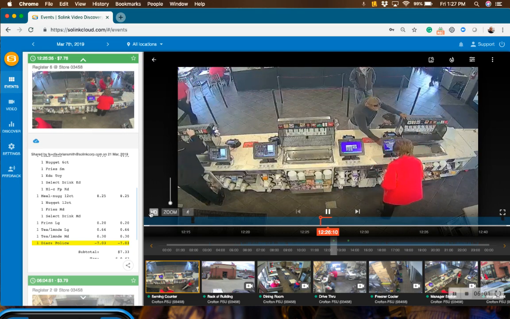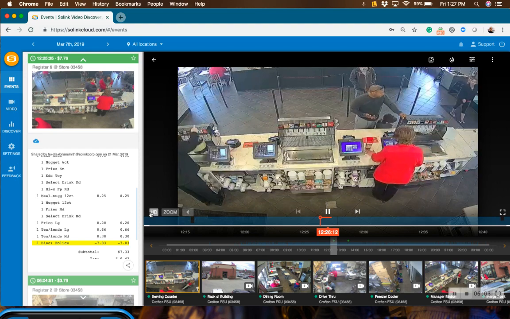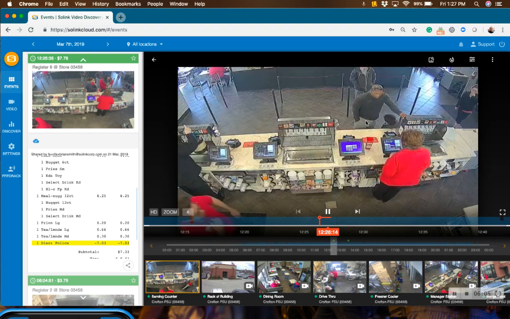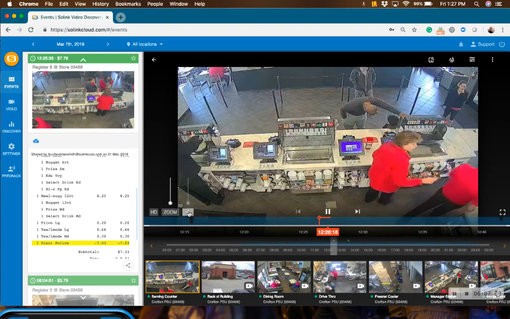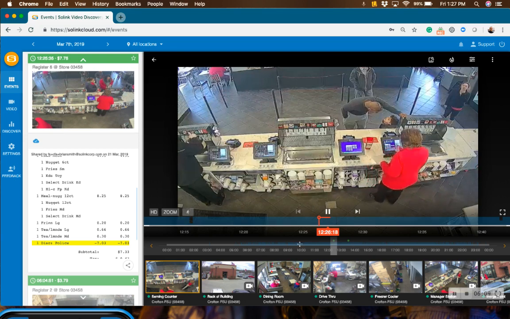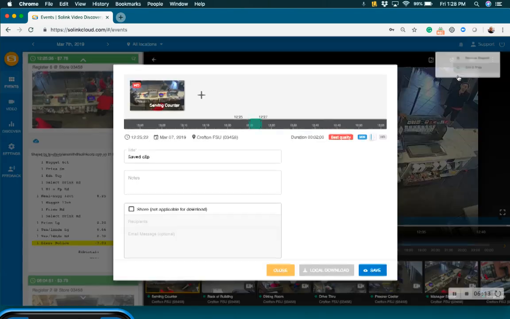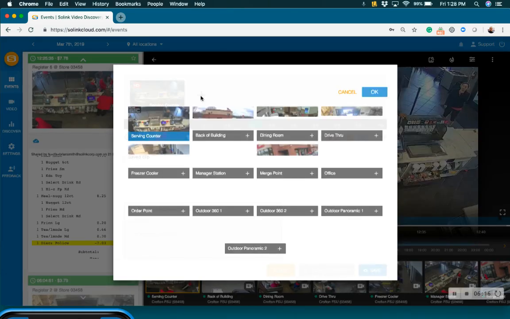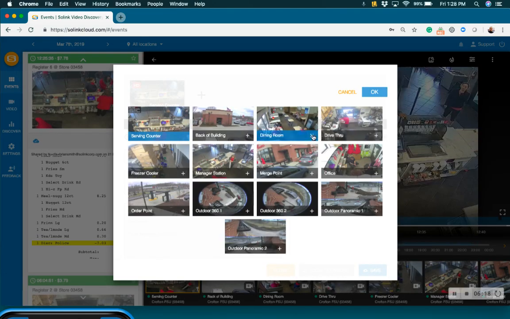I can now flip this to HD if I want to see something specifically on the till, or see something that he has in his hand, maybe a badge as an example. I can zoom in, I can speed this up, I can bounce very easily amongst the timeline here. But I can also, like we showed before, save and share. So I can take this, I can open it up, get myself a wide view, see what's happening on the other end of the counter, add a couple of 360 cameras, which I'll show you on my mobile device when we look at SoLink Mobile.